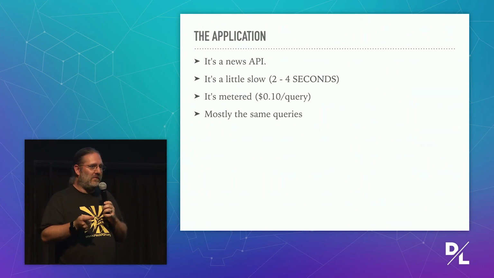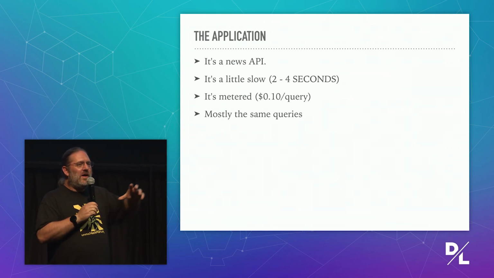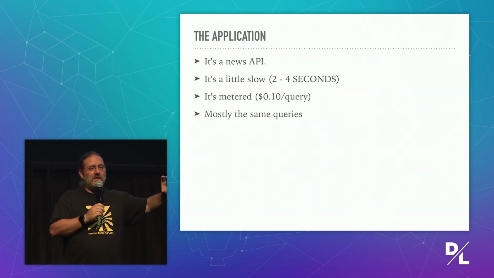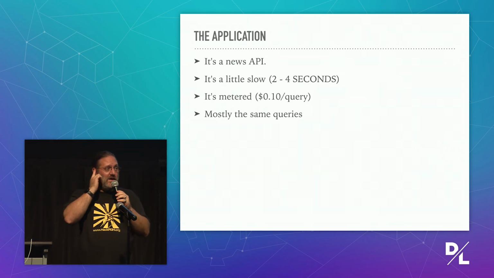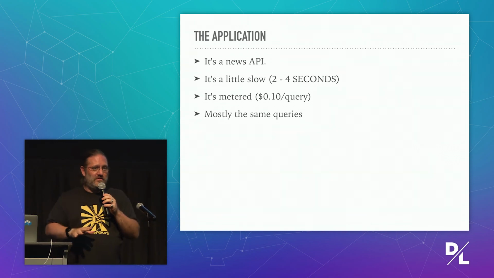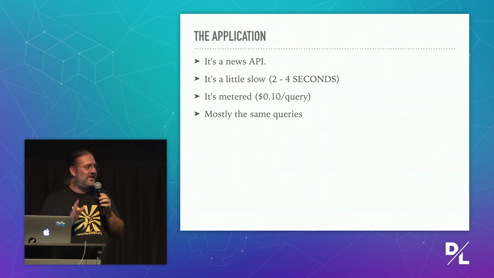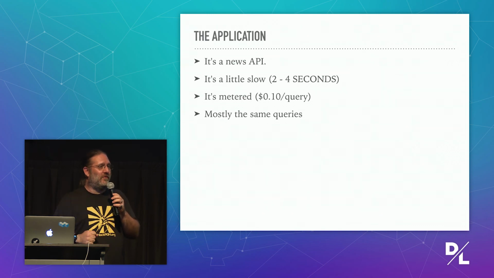We want to know when it was published, we want to know what the URL to the story is, and we want the headline. Because all this is going to do is be displayed on a widget somewhere so somebody can see some of these news queries. Because we're going into YC funding territory now for our news service, so this is really important that it be fast. The metering is also sort of a problem because it's 10 cents a query. So if we can make it faster and cheaper at the same time, foosball for the rest of the week.